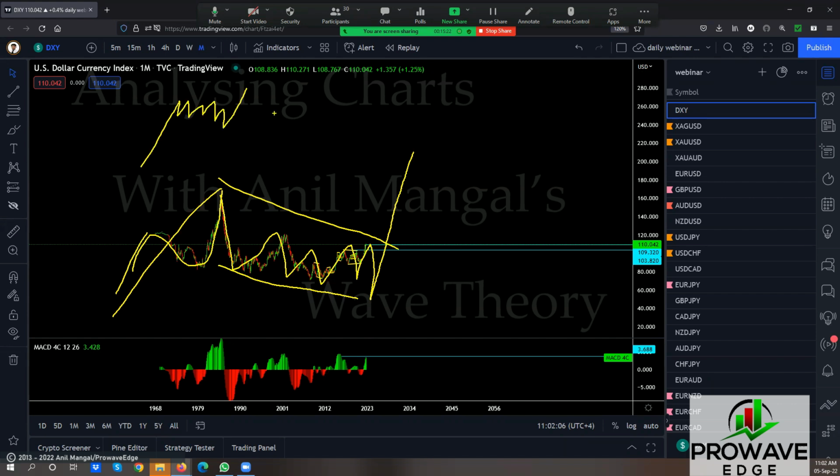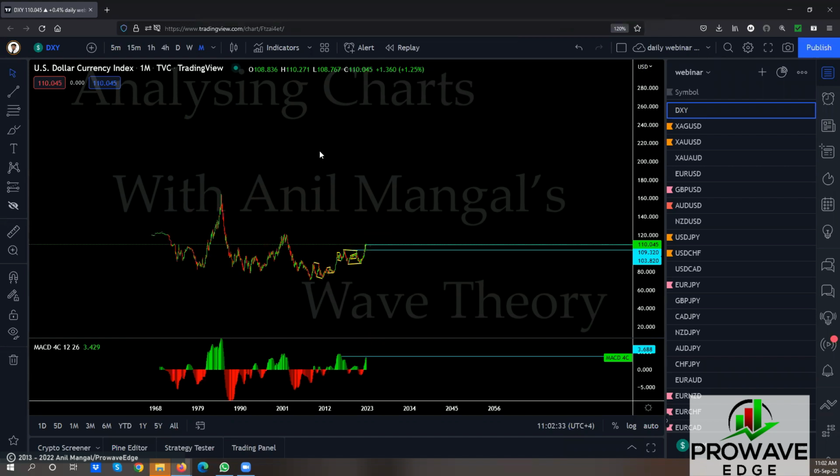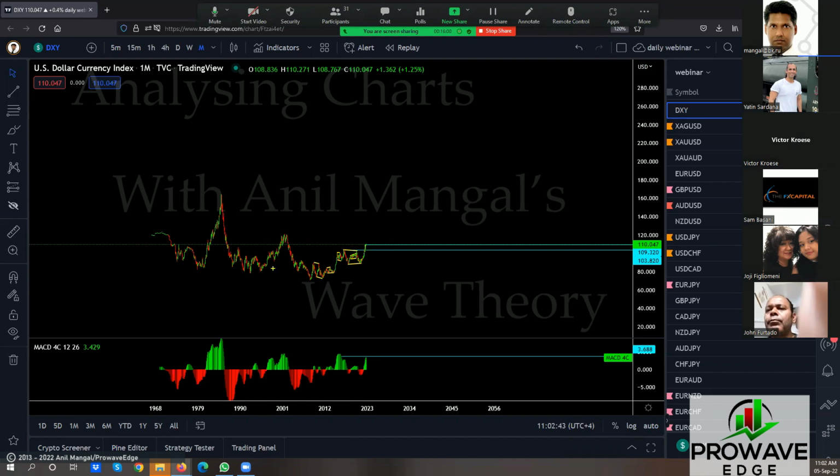So the question is, where would the market go next? Would it go up or would it go down? And since we don't know what was in the past, can we restructure the future to show us which one, or to know what is possibly going to happen? And yes, we can do that. It's very simple. Because remember, I said on every time frame, you will get an impulse, a correction, and an impulse. So the market broke the low. And if we assume that this was 1, 2, 3, what should have happened is you should have got a sharp reversal here, a flag, and then continue to go up. And then we would assume that this came from the bottom, right?